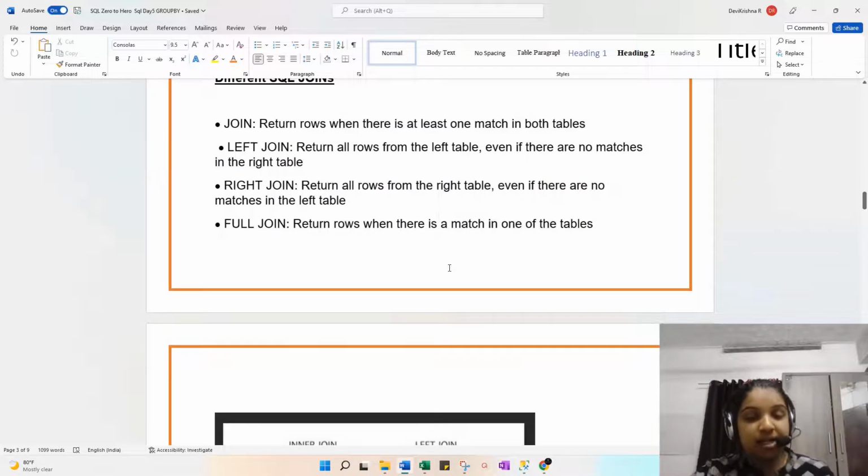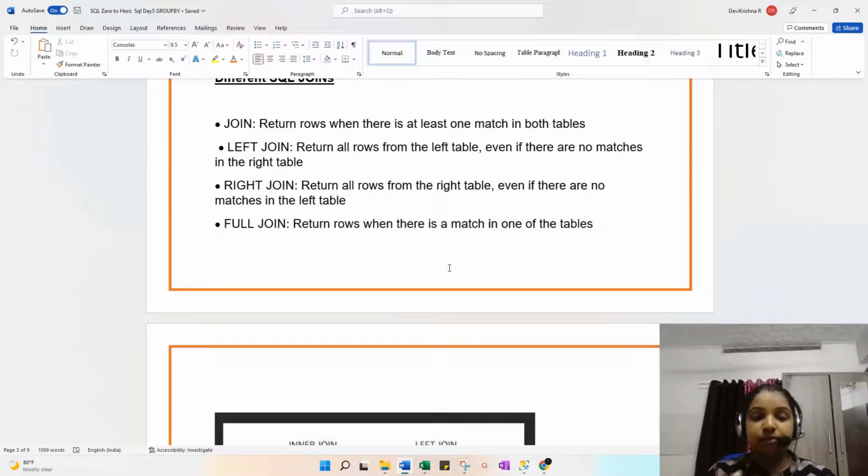So different joins, mainly at the basic level we are talking about four joins. Normal join means join, left join, right join, and full join. Normal join means inner join: we can match table 1 and table 2 and return the values based on the criteria.